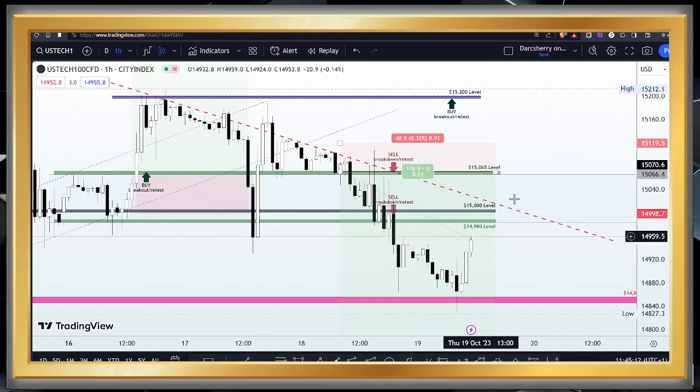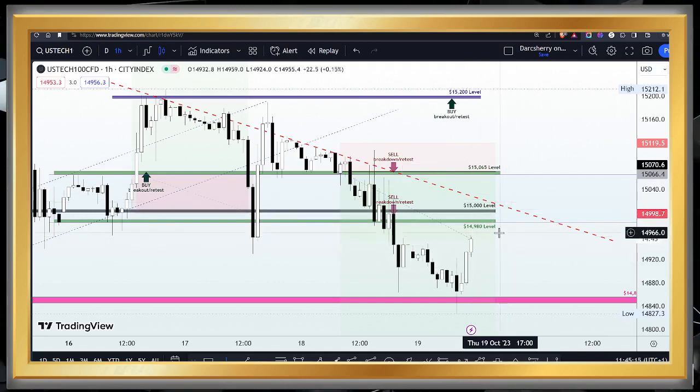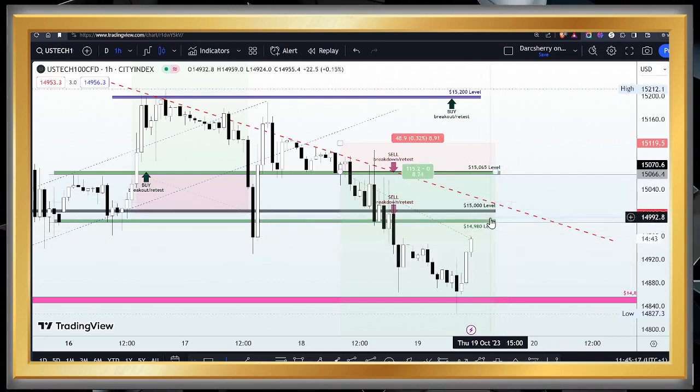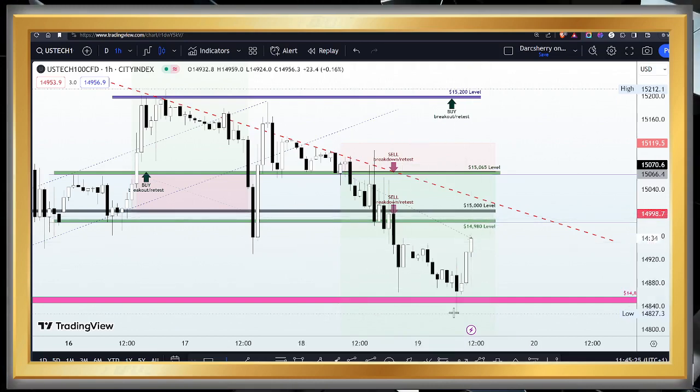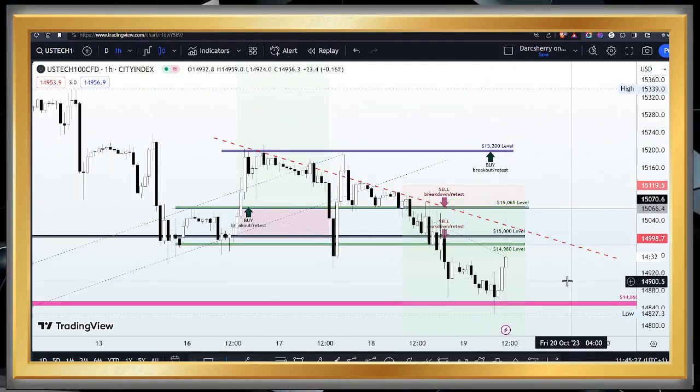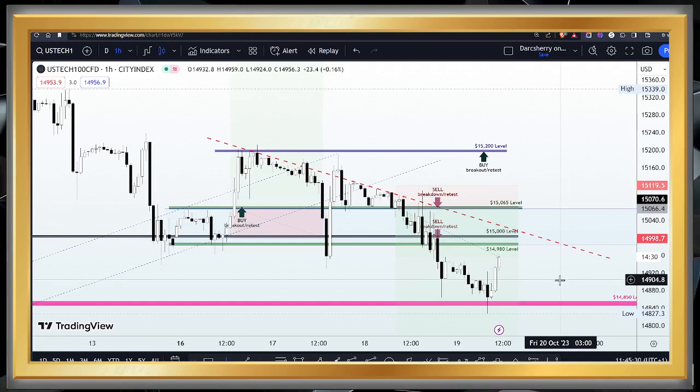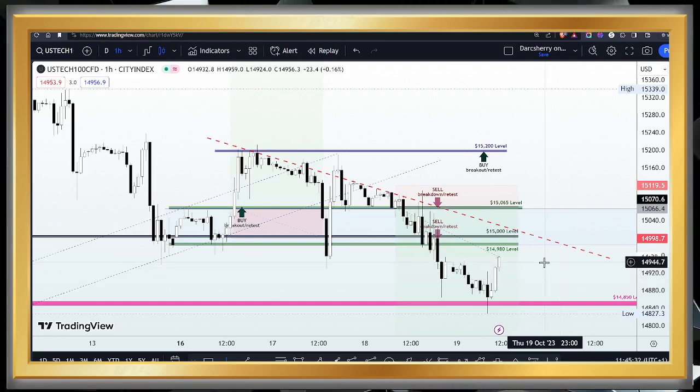If it goes on to break out of the trend line, then we get ready to buy. And if price finds it difficult to break out of the trend line, then it's a sign that sellers are still very strong and we want to be part of a bearish move. So these are my views on the US Tech 100. So let's see how the market will play out going forward, and just allow your structures to mature so that we can be part of this opportunity.